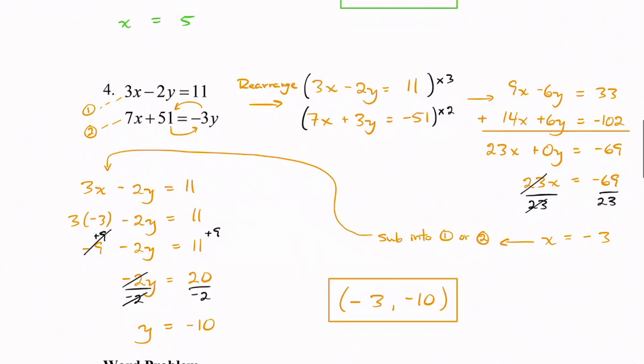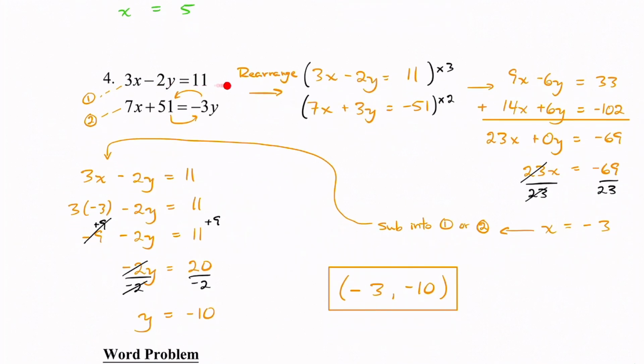So that example just showed us that sometimes we're going to need to rearrange, get them to look the same, x's, y's equals number, and then sometimes the numbers still aren't the same, so we have to also change the equation. Sometimes you got to alter both of them. Sometimes, like in previous examples, we just multiplied one equation by something. But in this case, we had to do both. And then we could get something to eliminate.